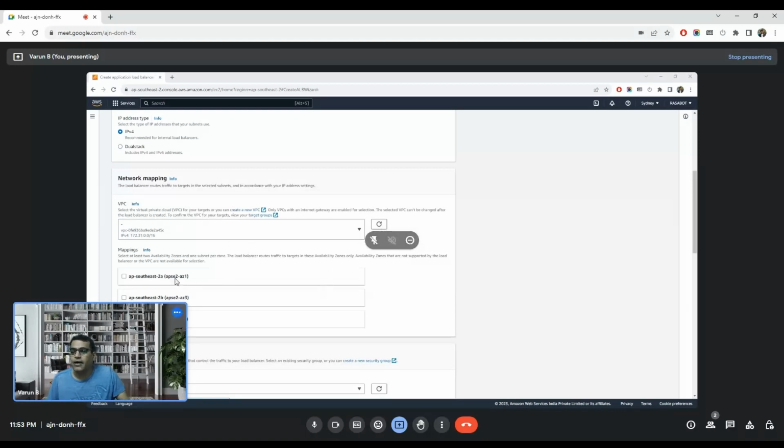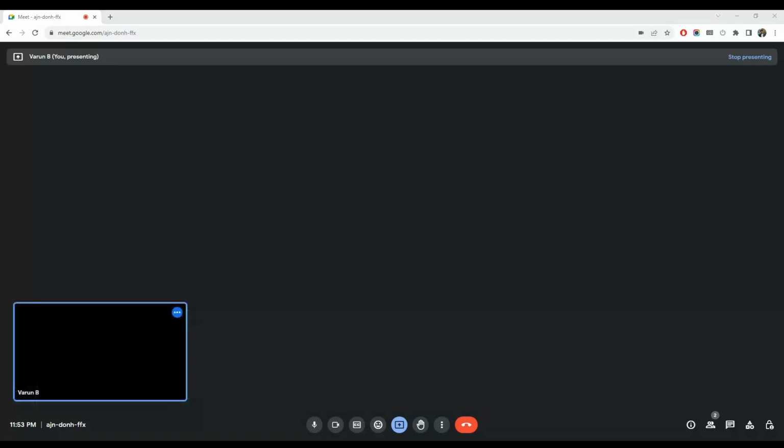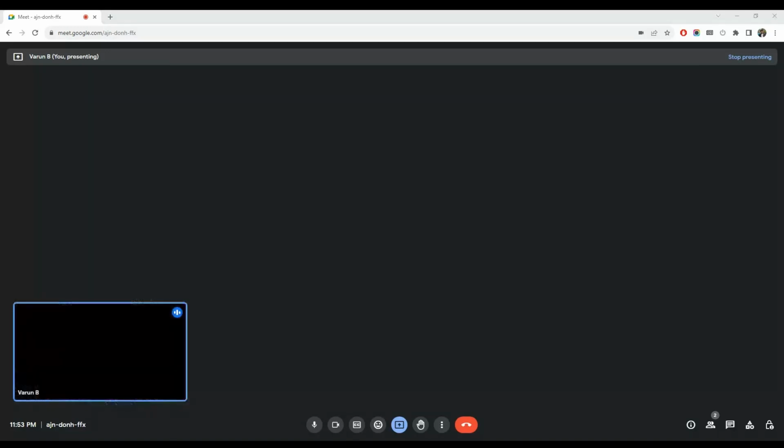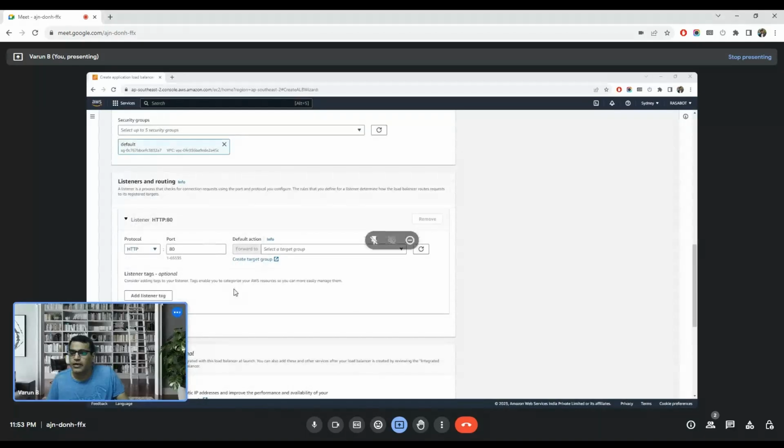And of course, mapping zones are there, which is essentially where your clusters are running. And one more important part is the security groups. Security groups are a set of firewall rules that are used to control the traffic of your load balancer, right? And then the final part is all your listeners and the routing that is happening.